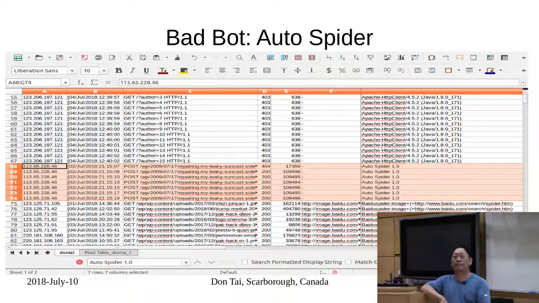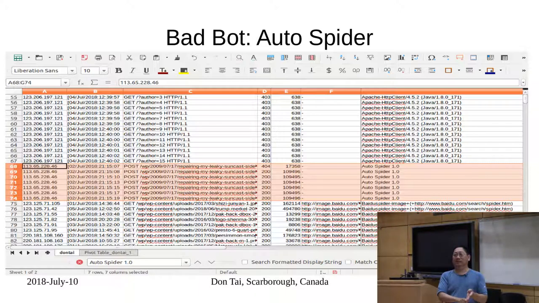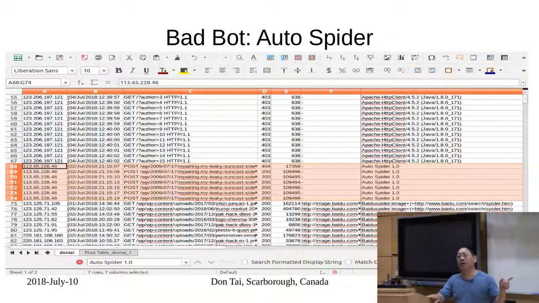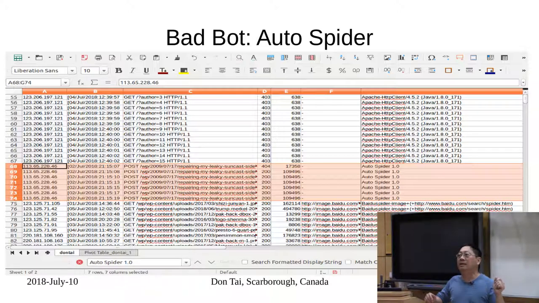Everything claims to be AutoSpider, right? So you don't know of any good use, as far as you're concerned, of AutoSpider. Right. I did look up AutoSpider on Google search. Nothing came up. So I looked up the IP address. Where is it from? I can't remember. If I can't find a source that tells me what you're doing, this is my site, I'll kick you out. And so that's my general rule. Each person has to make up their own rules. You may allow everybody to get to your site, including all these bad bots. It's up to you. So that's what I do. Before I ban AutoSpider, I try to figure out who it is and if it's worth something to me. If it's not worth anything to me, then I don't let it play.